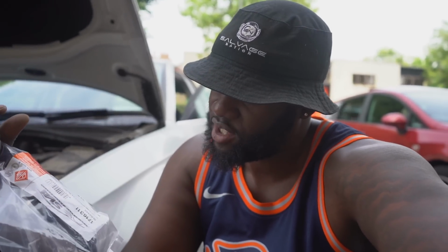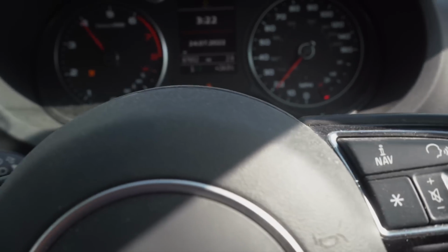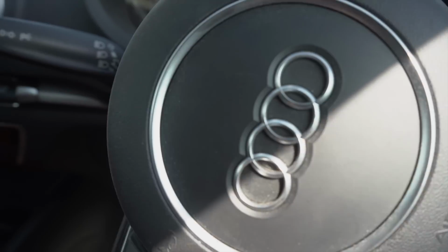They've sent me down the wrong part in the correct packaging. So this package says, and that's it. We're going. This, I can run out of petrol any moment. Can we make it? Come on.